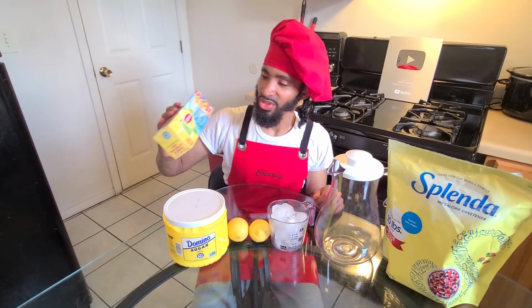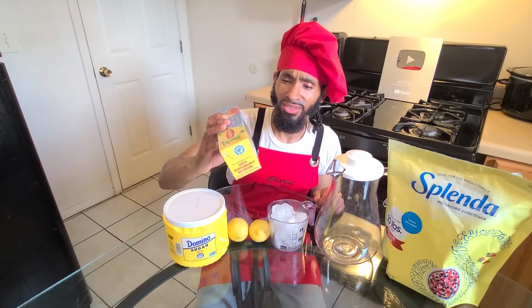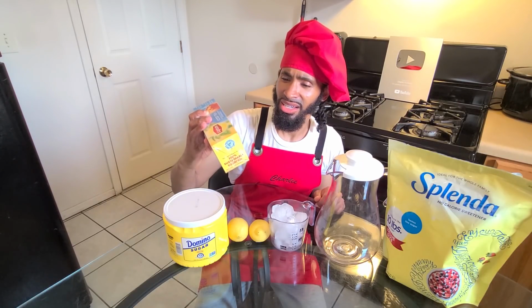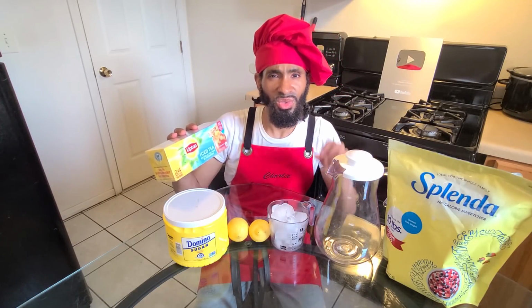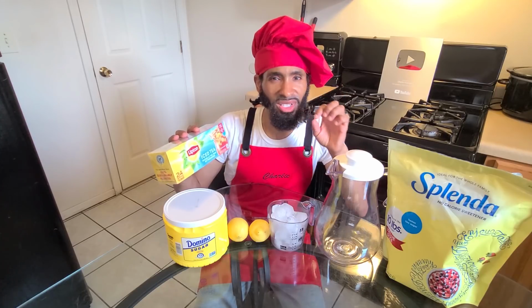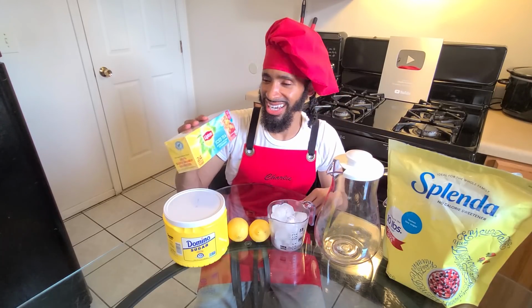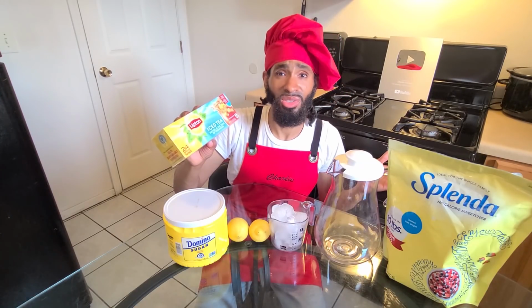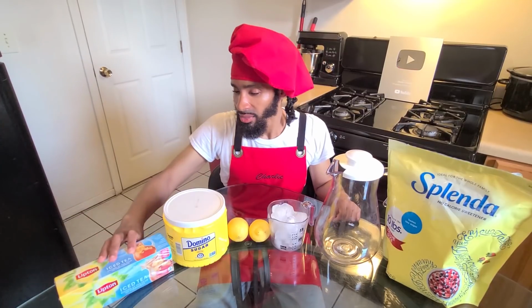So first things first, you're going to need some Lipton iced tea bags, or if you have any favorite brand of tea bags, you could use that. Okay, this is the family size tea bags. I never seen tea bags of this size. The ones that I always used to use was the little itty bitty ones, the ones that you used to put in the little coffee mug. Yeah, those. But I never seen any bags of this size. I ain't made tea in so long, so anyways.